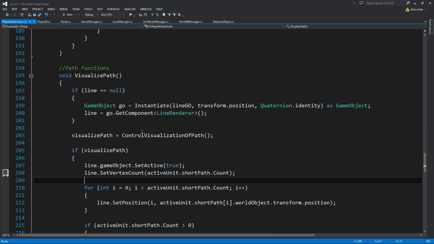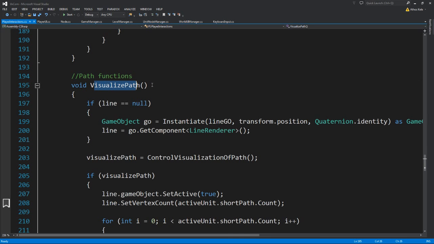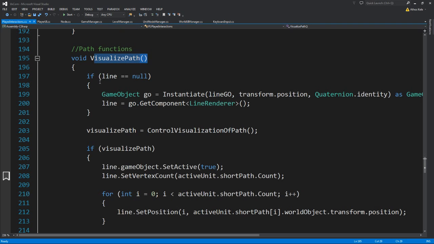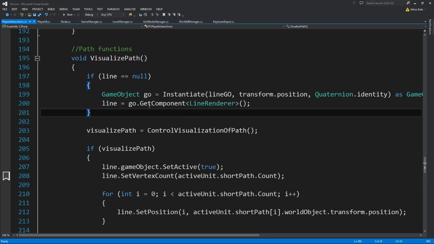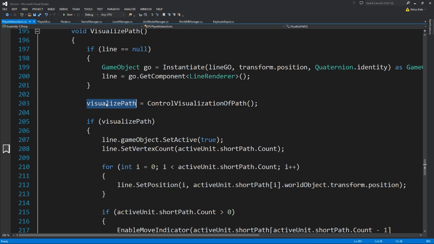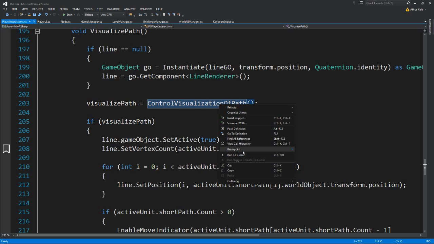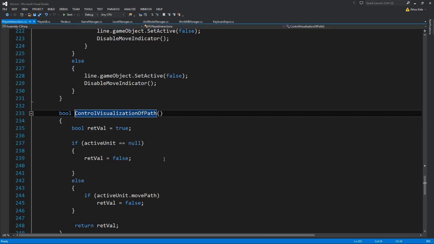Yes, we have the visualized path now. We are still on player interactions. We have the check if the line was null. It creates a game object which has the line renderer. If we visualize the path, it's controlled by control visualization of path. Let's see what this is.